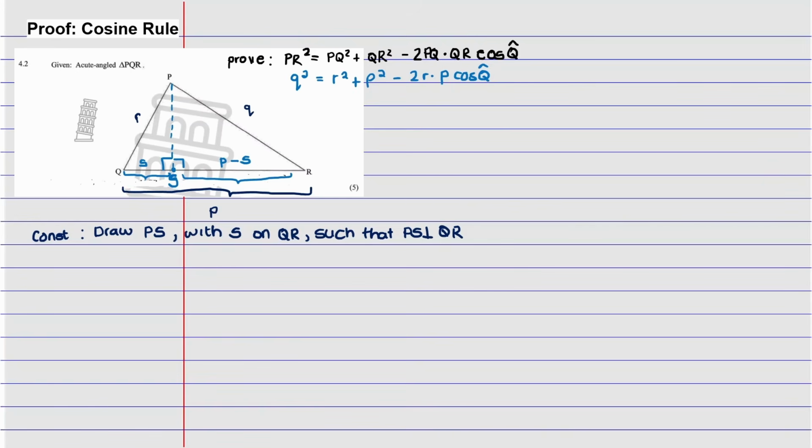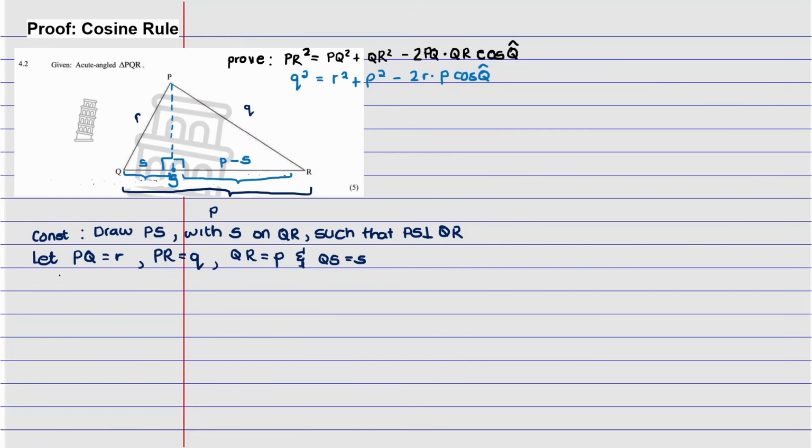Now in the diagram, do you see that we have named the sides by the small alphabet? So that's what we're going to say. Let PQ equal r. Then PR equals q. Then we know that QR equals p. Therefore, the last one is that q equals S, right? So we know that.